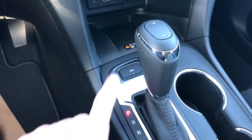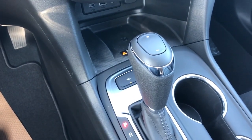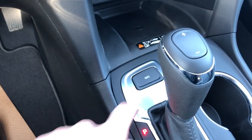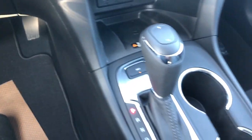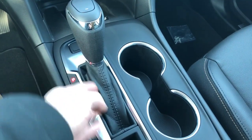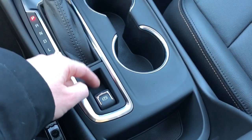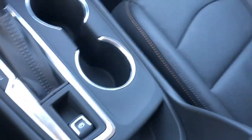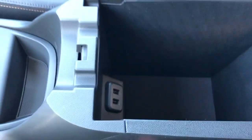Moving back we have our all-wheel drive button. This vehicle does feature a selective all-wheel drive, so if driving conditions are a bit more favorable we can go ahead and press this button. You can see the light will turn off and we'll activate our two-wheel drive or front-wheel drive mode. Here we have our gear select stock with manual shift option on the top and a leather boot, our two cup holders, electronic park brake, storage below, leather wrapped center console lid. Inside we have a removable tray, plenty of storage and two USB ports, so plenty of charging options in the vehicle.